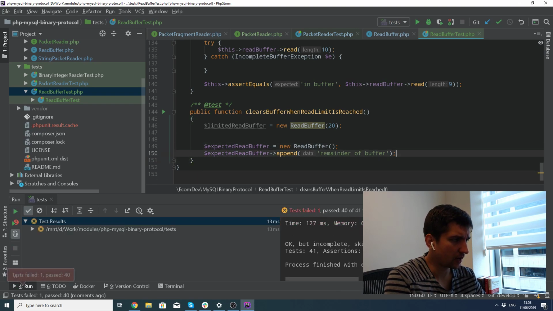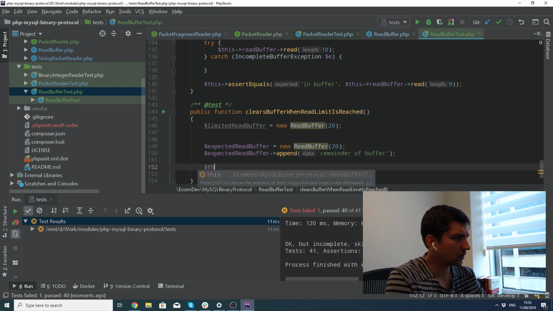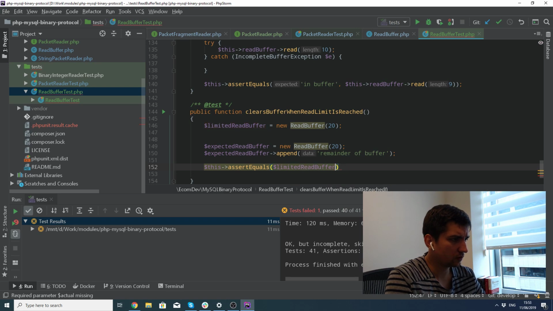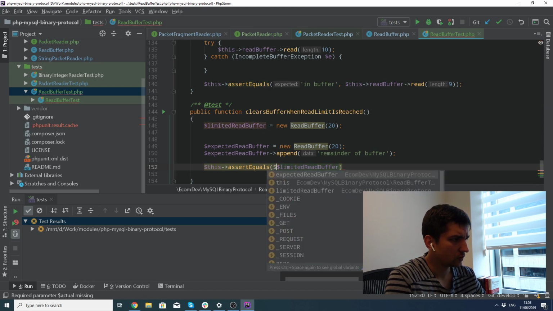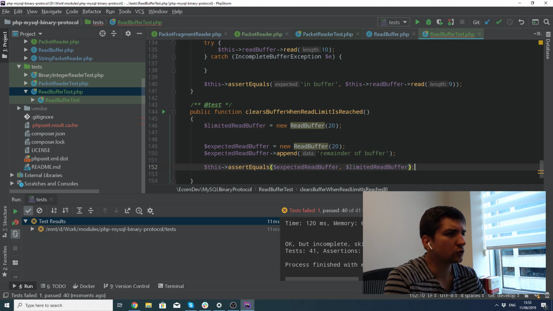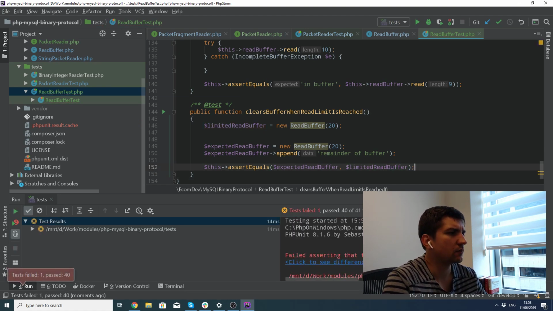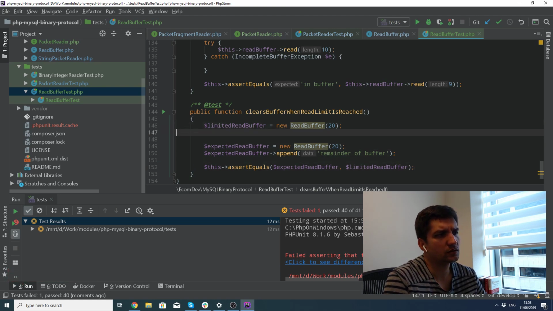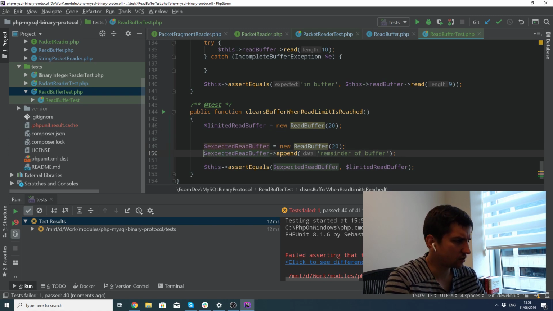So we will expect that this assert equals limited read buffer equals to expected read buffer. So instead of validating some kind of the internals, we just compare two objects that we instantiate with the same arguments, and we just specified some data inside of it.